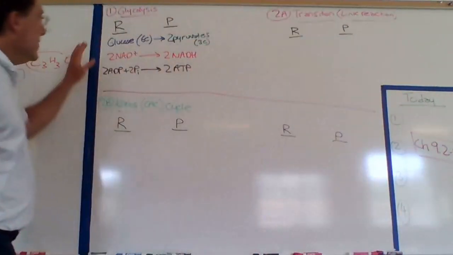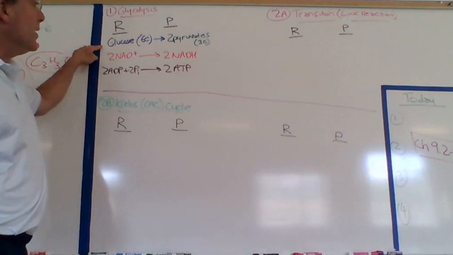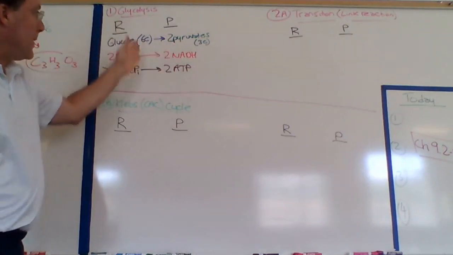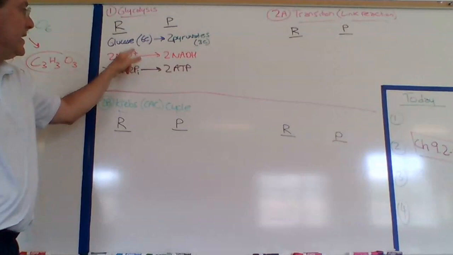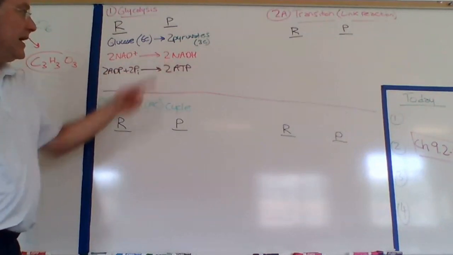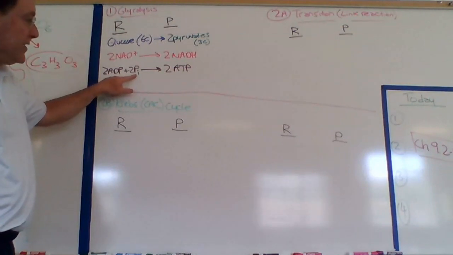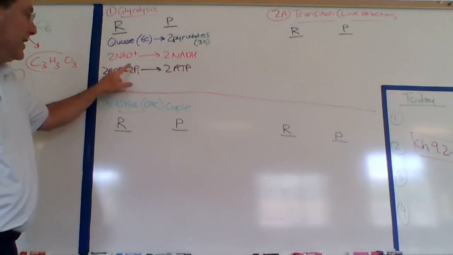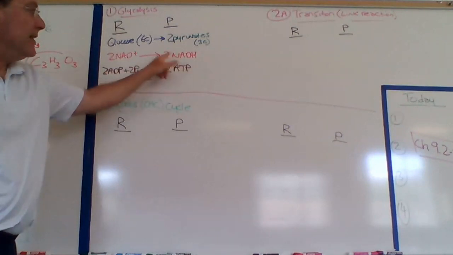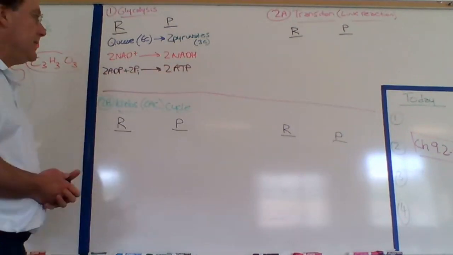So basically what I've done here is I've written down that we're going to make 2 pyruvates. From the breakdown of glucose, we reduce 2 NAD pluses to get our NADH products. And then we have 2 ADPs and 2 inorganic phosphates. That's just what the P little i P means. And then we have a net gain of 2 ATPs in the end.